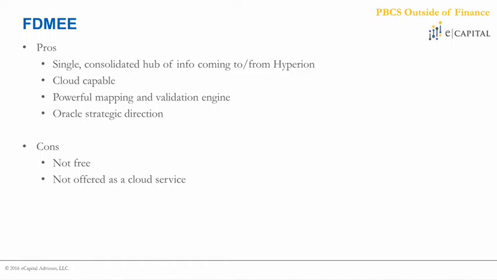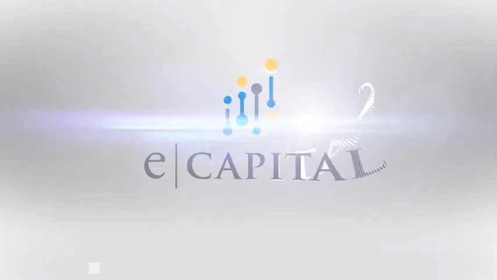So really the two big cons here with FDMEE is it is not free. So you will have to purchase separate licenses for this product. And the other thing as well is it's not offered as a cloud service. So you either need to have the ability to purchase software and host it on-prem, or work with another provider to kind of use it as a cloud service. So for example, eCapital Advisors has an AWS service that you can contact. There's many others out there as well that will host this service for you. But Oracle does not have an offering like that, like it does for Hyperion.